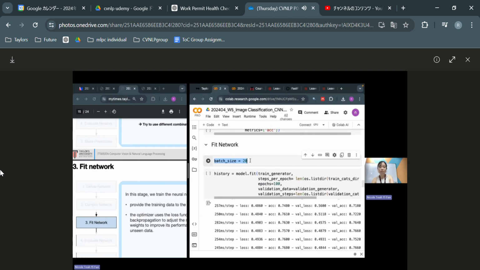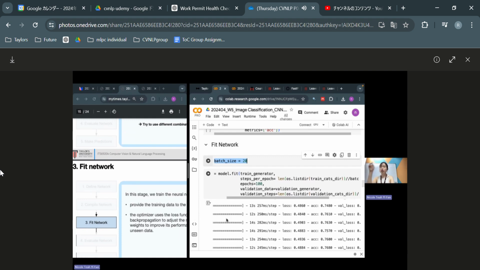If the batch size is 20, every time we run the training, we will learn from 20 images at a time. That defines how many steps we need for each training cycle.